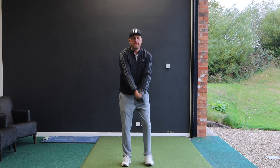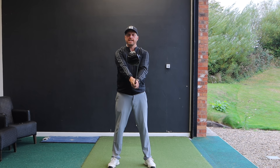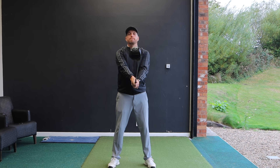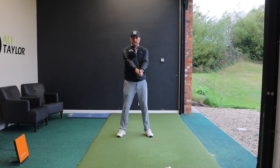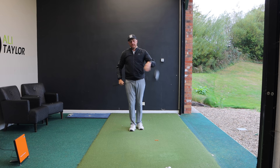If you hold it like that, lift the club up in front of you and try to open the club face as much as you can, then close it as much as you can. You'll see you're able to open the club face much more than you can close it. If you come back to the middle of that range, the club face is going to be wide open. The shoulders being left are going to make you swing left, and you'll also swing more out-to-in trying to get that club face pointing at the target.